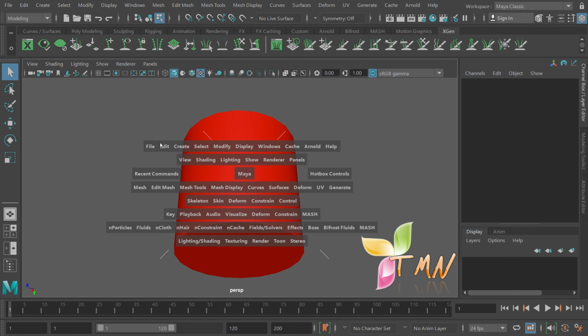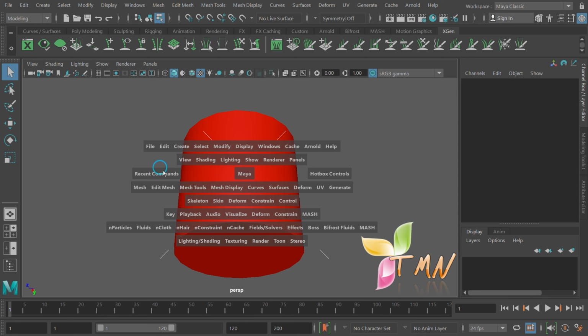So here's my file, edit, and create menu right here. In addition to that, we have our mesh tools here, which are active. We also have things such as rigging and rendering, so all of the menus are right here.